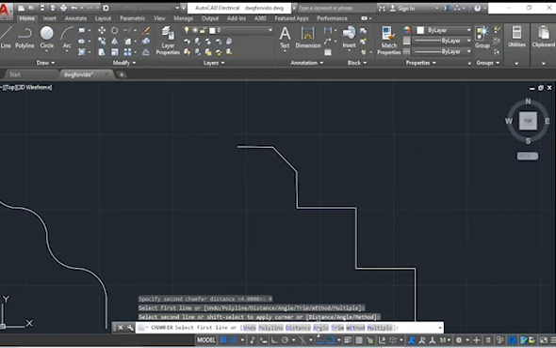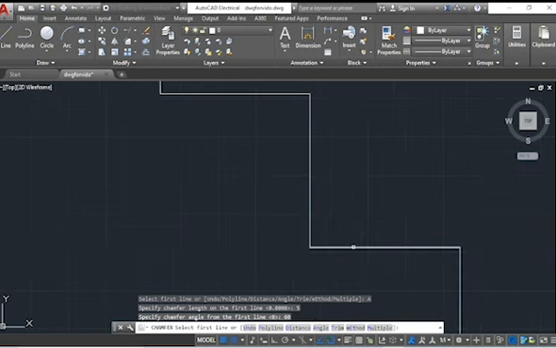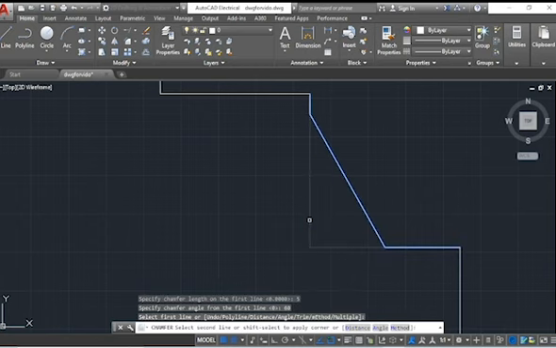Again, we'll choose the next option, the angle option. Click on the angle option, specify the chamfer length on the first line. Let's say I will type 5 here and hit enter. Then I have to specify the angle. Let's say I'll give 60 degrees as the angle. Then I will click the first line. Okay. And then I'll click on the second line. You can see the object got chamfered with the angle at 60 degrees.